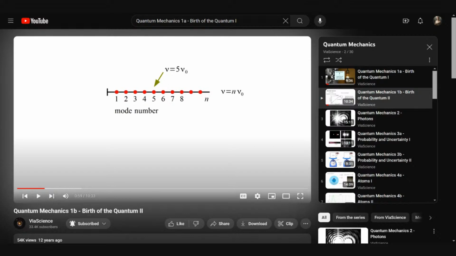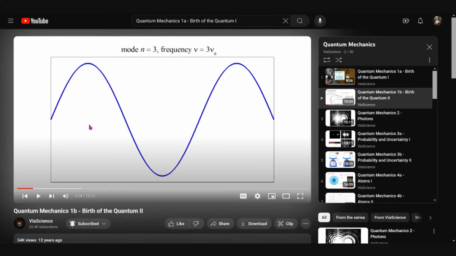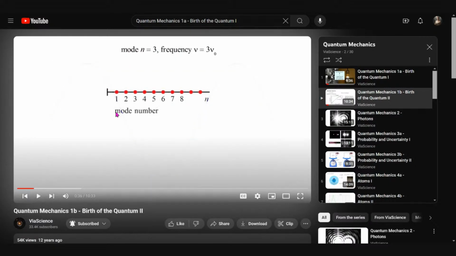I don't understand what he's talking about. The fifth node oscillates with the frequency nu equals 5 nu naught. What? The fifth? I thought the red dots are what's not vibrating. What's going on? Why do people make everything so confusing? I thought the red dot is where it's not moving. It's the node, the number of bumps in the string shape. Oh, the number of bumps. So this is a bump. 2, 3, 4, 5, 6, 7, 8, 9, 10 bumps.